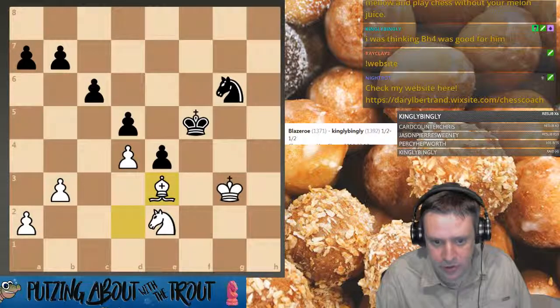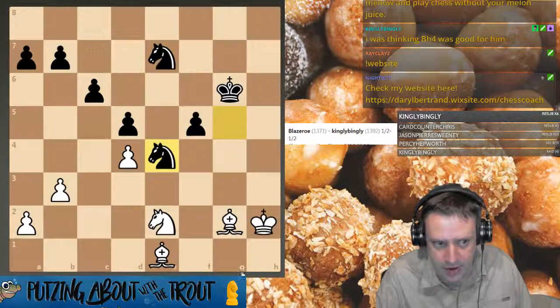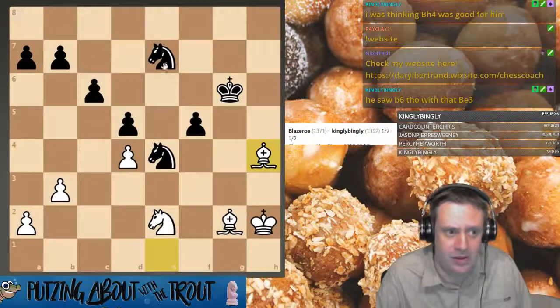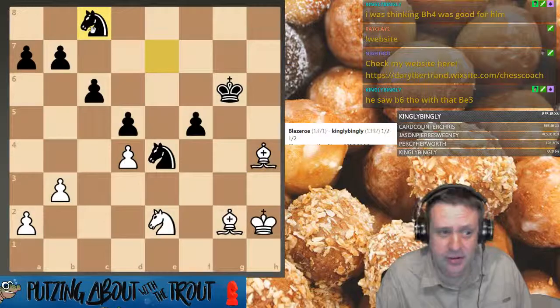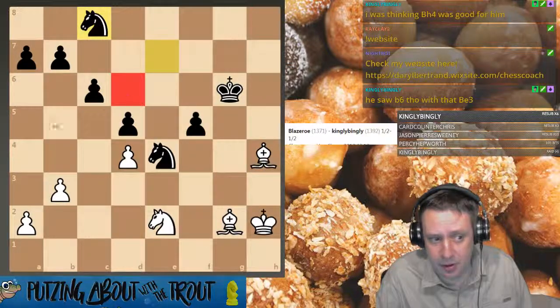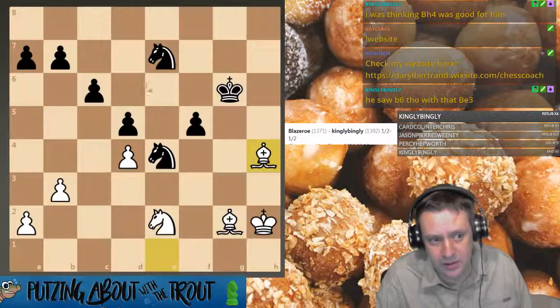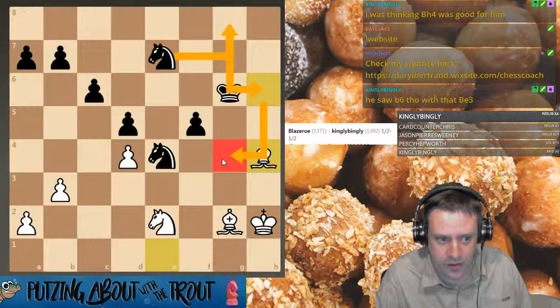This is still a very difficult position for white from a practical point of view. I was thinking bishop to h4 was good for him. Yeah, back in this position here. Yeah, bishop to h4 is interesting. Maybe knight back to c8. And then try to come up onto this square and then to b5. I don't think that this is the right maneuver because it's too easy to attack the square.